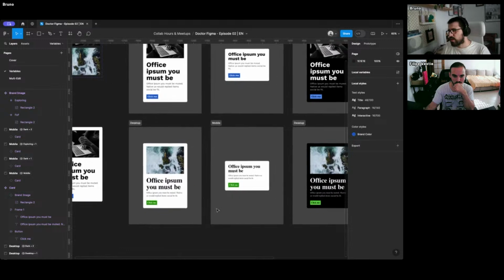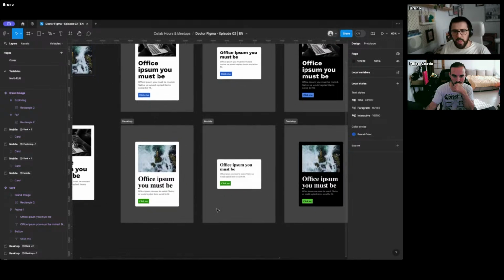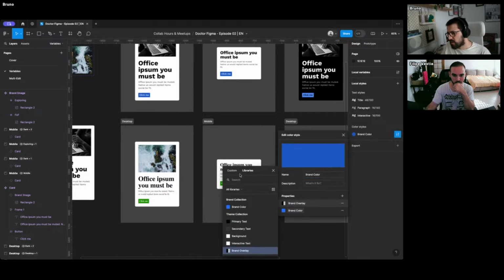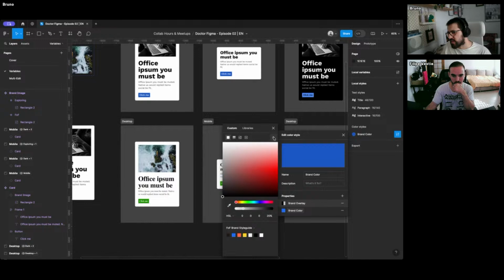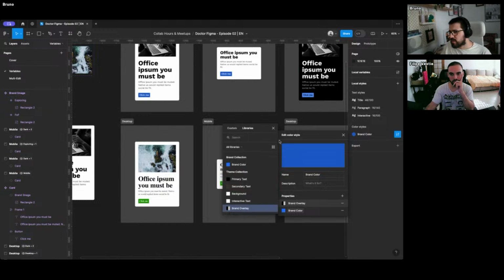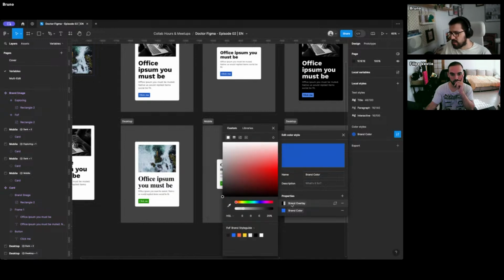Of course, we're not using any type of multiply options, but you can also do that. You can come to your style and decide that the overlay should be applied in a very specific way. But for that, you would always have to be here in the blend mode and try to apply stuff like multiply, screen, and these things will change anyways. You can see it should exist here in the libraries. It doesn't, but it's still applying brand overlay, but you can select the blend modes here.